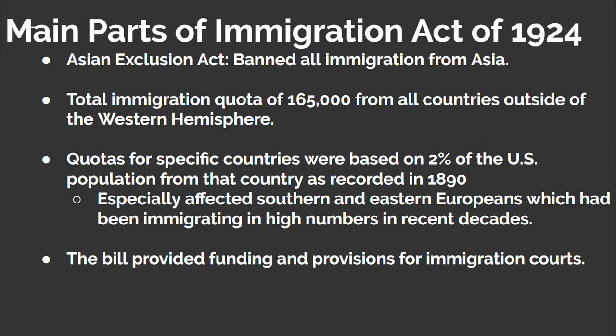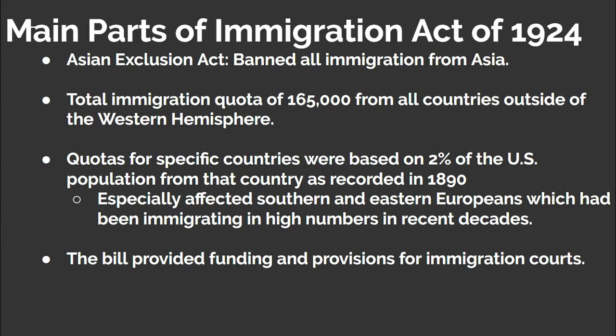So the Immigration Act would only allow 2% of the U.S. population from an individual country at 1890s levels. For example, this act would only allow for around 3,500 Italians compared to 34,000 British people to immigrate a year. At the time, there were many Italians immigrating to the U.S., and the act would have a great effect on limiting them and other Central, Southern, and Eastern Europeans from entering the United States.